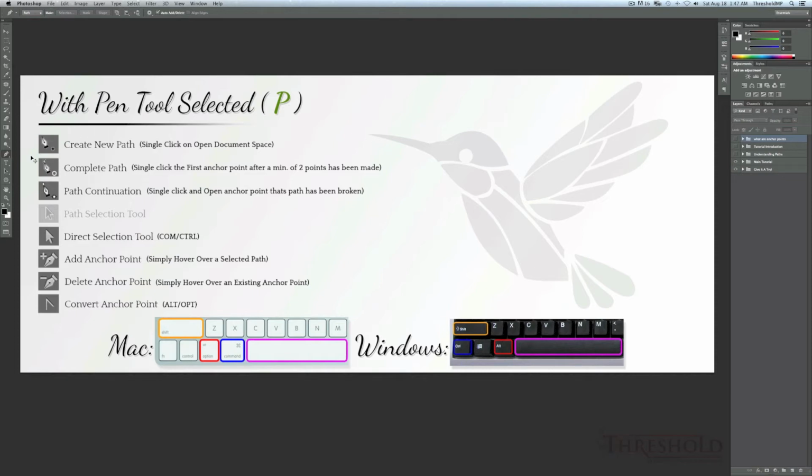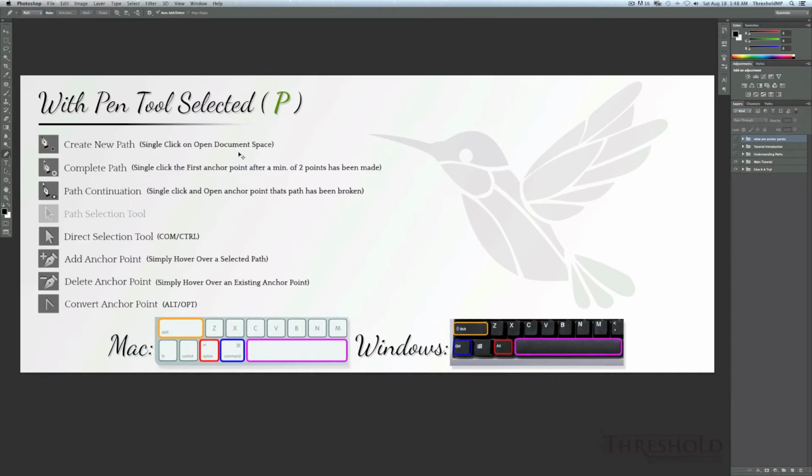These are the icons that you're going to familiarize yourself with once you start drawing with the pen tool. You have this tool here. With the program that I'm using right now, you might not be able to see the same icon as this one is. It might just be a regular arrow, but this is what I'm seeing on my screen right now. What that is, is create a new path.